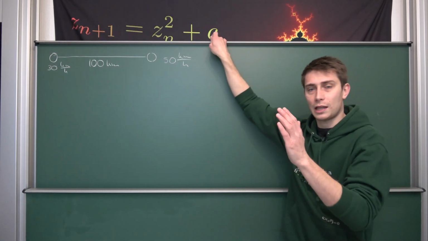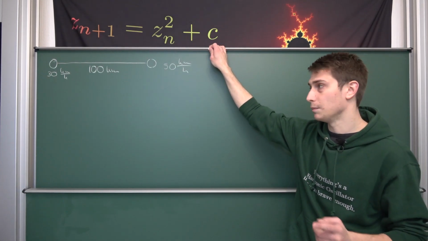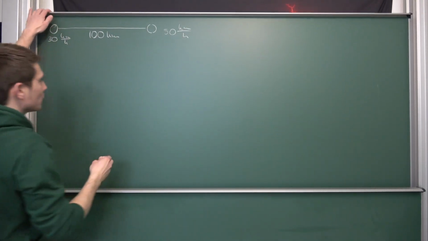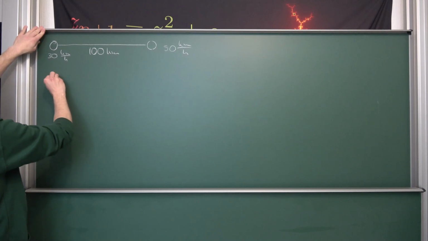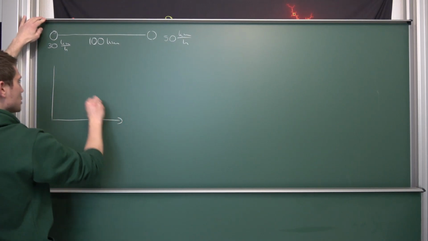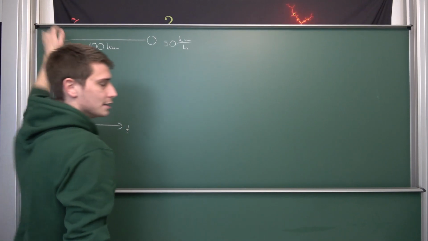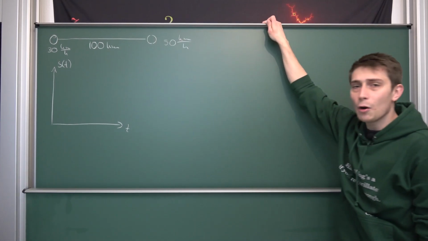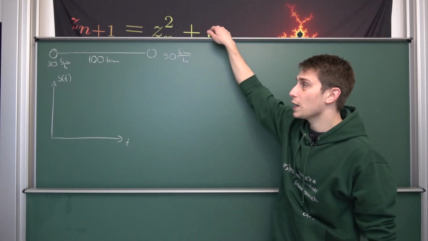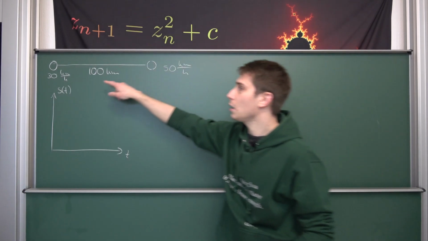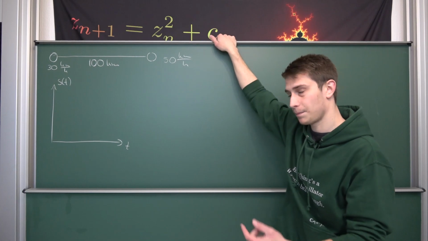For clarification purposes, I'm going to draw a distance-time diagram really quick. So a graph which combines both linear functions of those cars moving. We want to visualize the motion of these cars. So that's the distance, and this right here is just the time axis. Now we are going to start off with this car. For simplification purposes, we are going to assume that this car starts off at 0 kilometers, basically at a starting line.